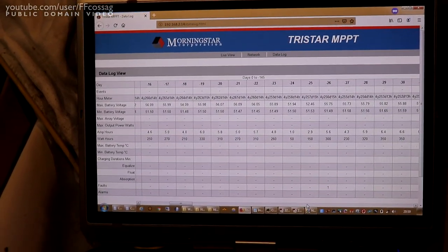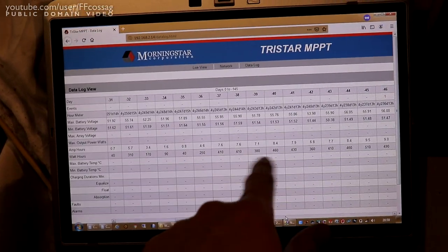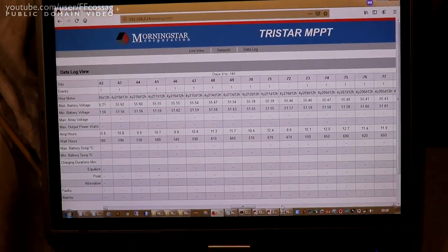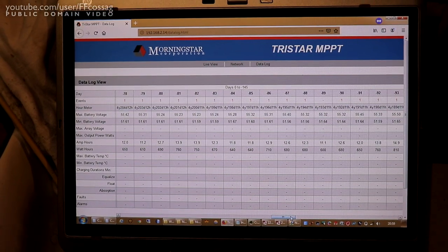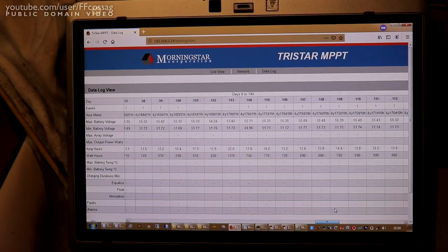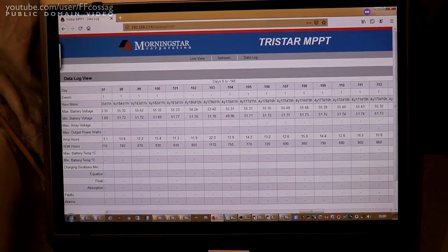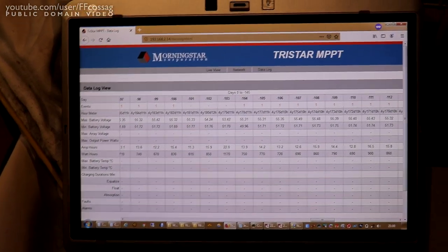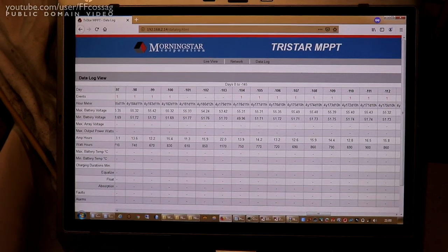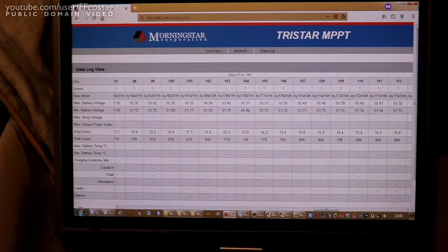My array has such a low voltage that if it's really overcast, even though it could put some current out, it doesn't get much above the battery voltage on a reasonably charged bank. So on that day I would have probably made maybe 100 Watt hours if I had discharged the batteries, but I did not. Going back — this is shot in month 11 — so 30 days back for month 12, month 10, a few hundred Watt hours a day; month 9, a few hundred Watt hours a day still. All of this has just been going into float, charging the batteries. Back further until we get to summertime, where we're at over one kilowatt hour in a day. That's not too bad. I've got tiny, sub-500 Watt solar panels on this thing, and it's been keeping my batteries charged up very nicely. Happy with the controller.